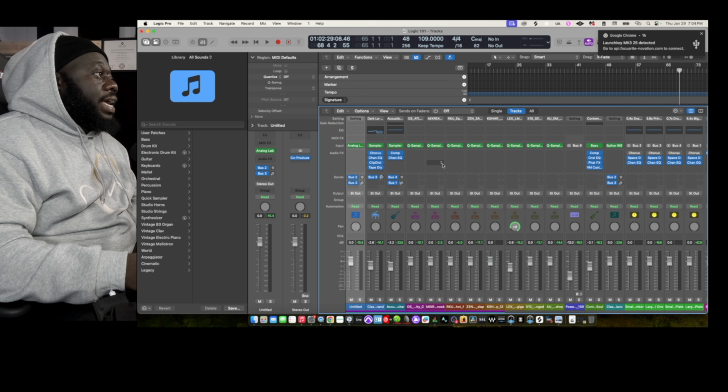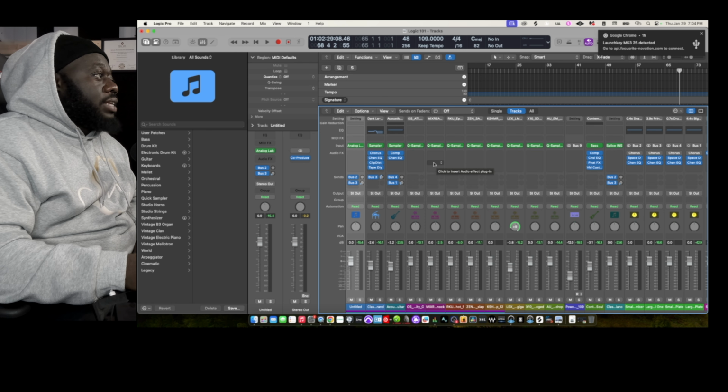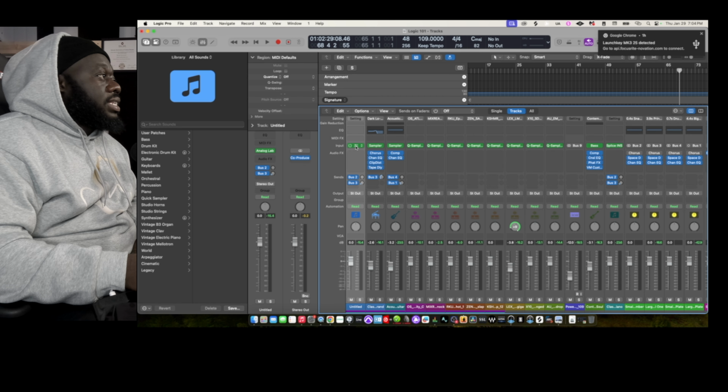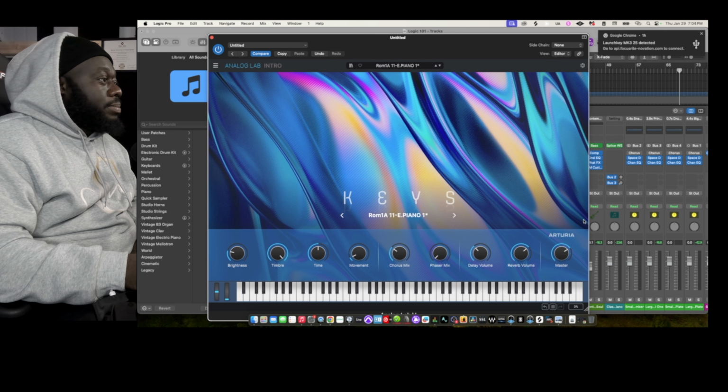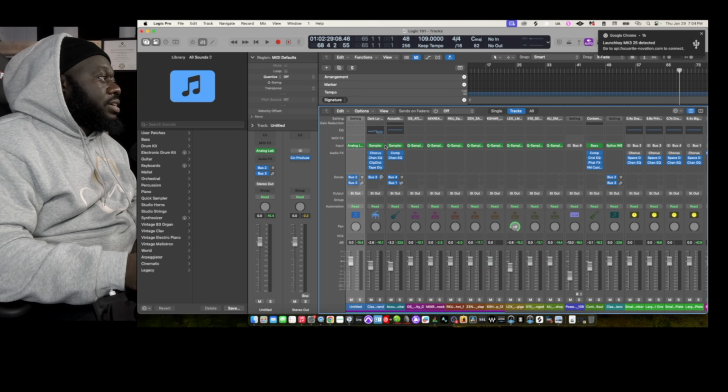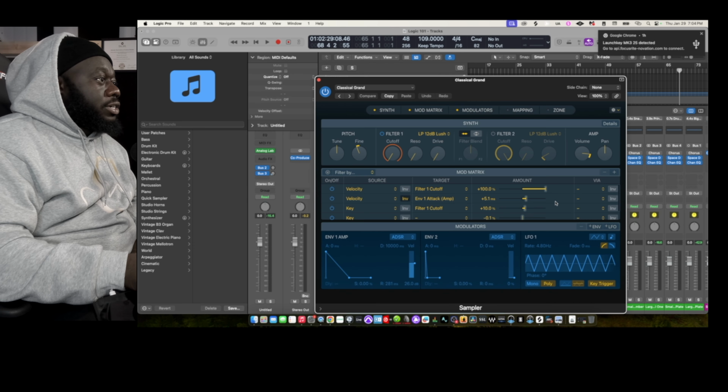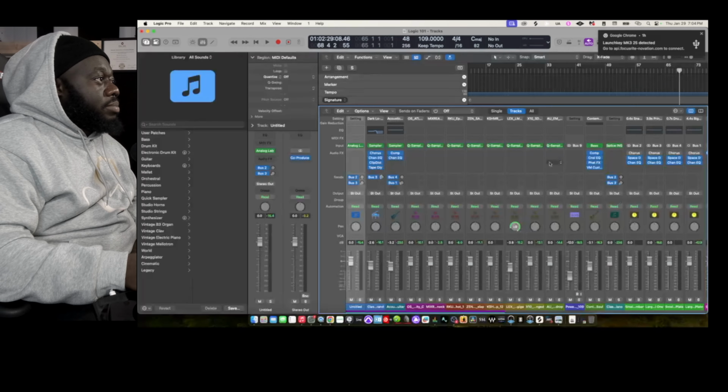But if you are clipping, you want to make sure you go through and gain stage everything so that you are not clipping. In this case, since we're using all virtual plugins, all you got to do is open one up, turn down the master volume. Go through and do that for every single one of them and make sure that you are not clipping. As you can see, I've already done it for pretty much everything.